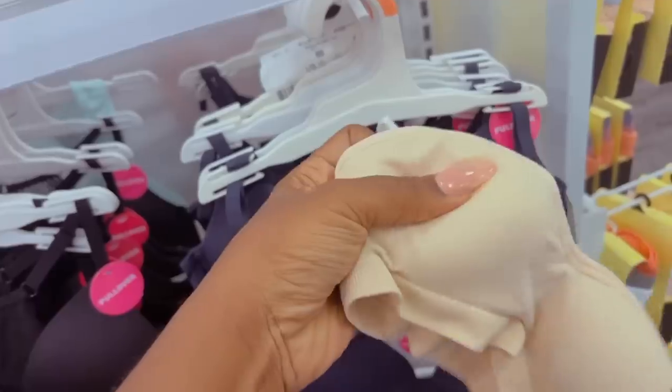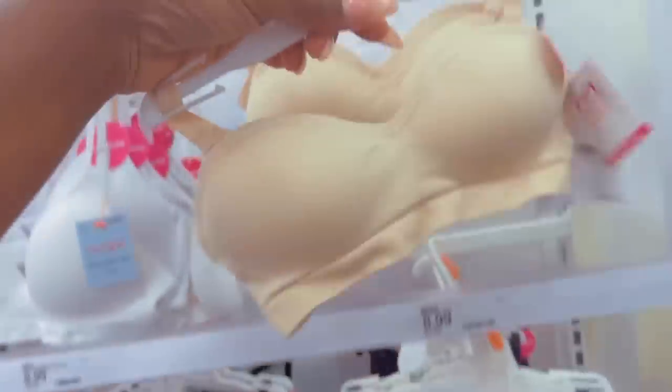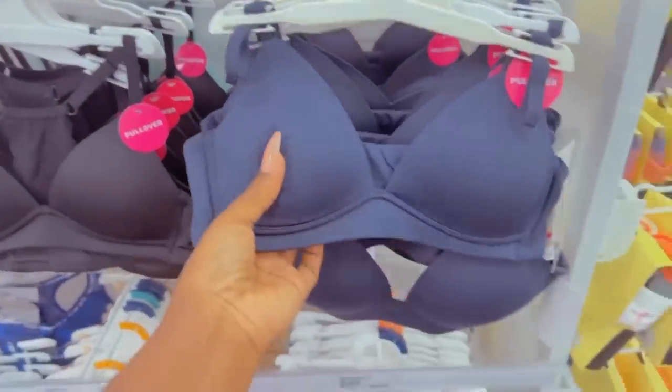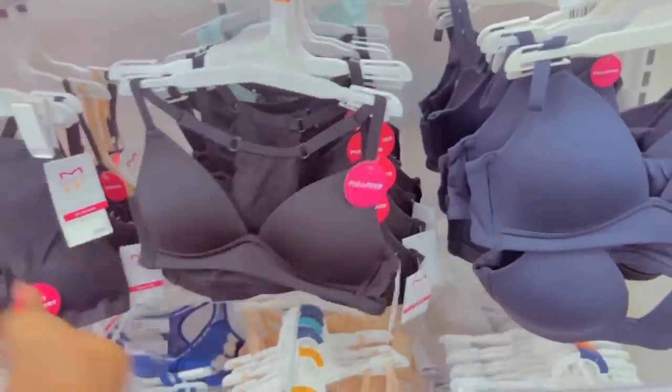These are too padded. I feel like, no. These are too padded. They may look like they already have breasts. They're too padded. I like the ones that are not padded, you know? The ones that are not too padded.